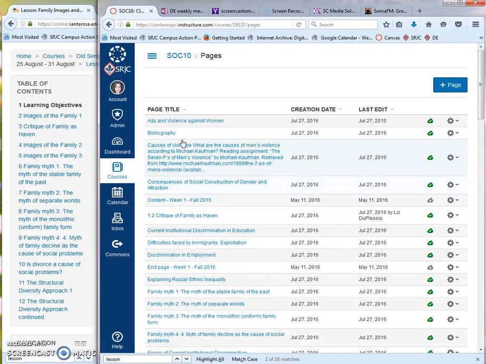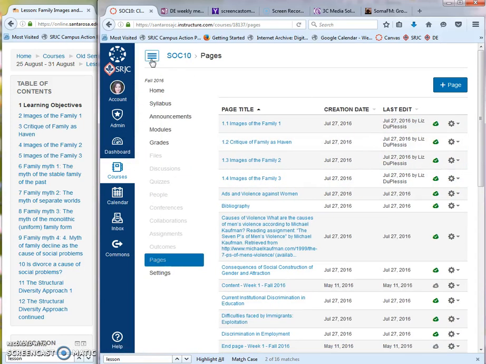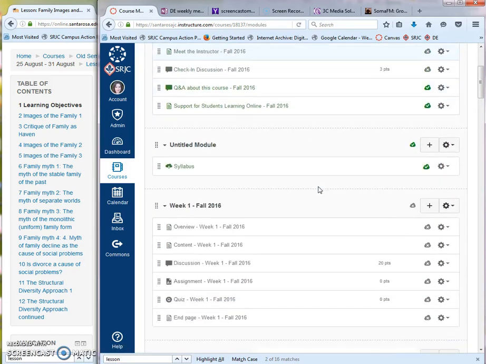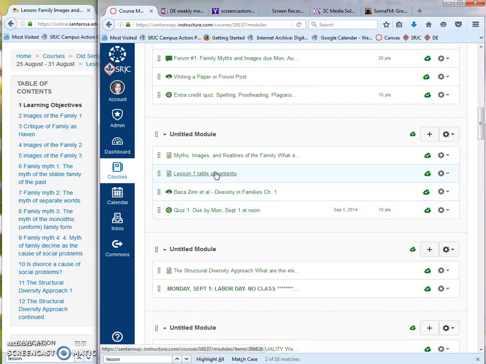1.2 we're not seeing. If we sort, in our pages area, by the page title, it'll reorder those and they'll appear here at the top because now they're numbered in order, in the order that we want here in our table of contents. Okay, but these pages will stay here in this pages area. Students do not have direct access to this, and the way they will access these pages is from the table of contents that we'll create back on that page that we created down here, our Lesson 1 Table of Contents page. So click into that.